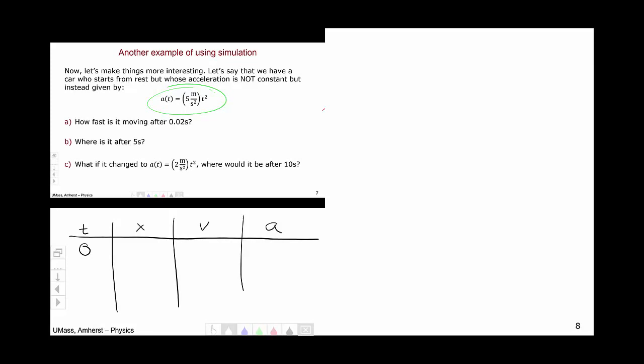What's going on? Well, the car starts from rest, so that tells us the velocity at t equals zero is zero. We might as well choose the car to start at x equals zero. It's not given in the problem, which means we have complete freedom to choose. So choose it to start at x equals zero.